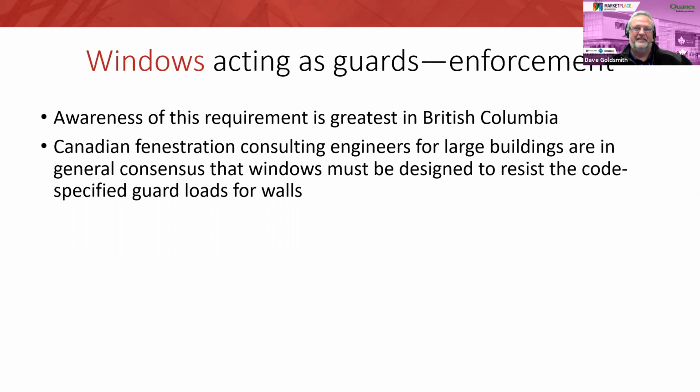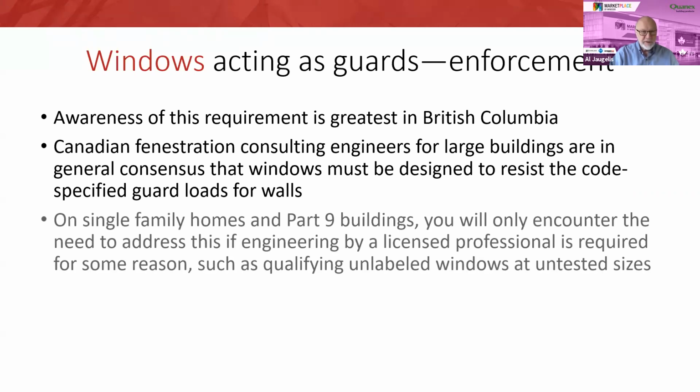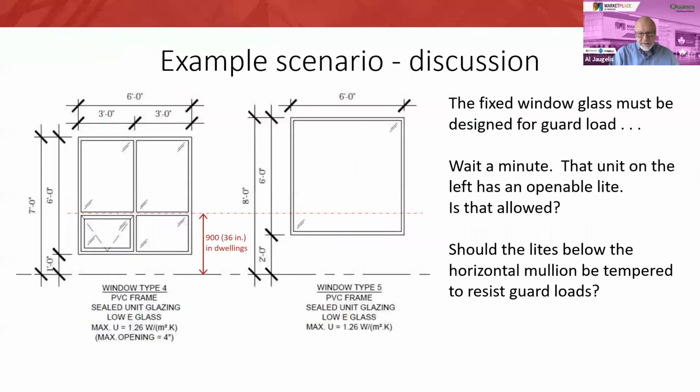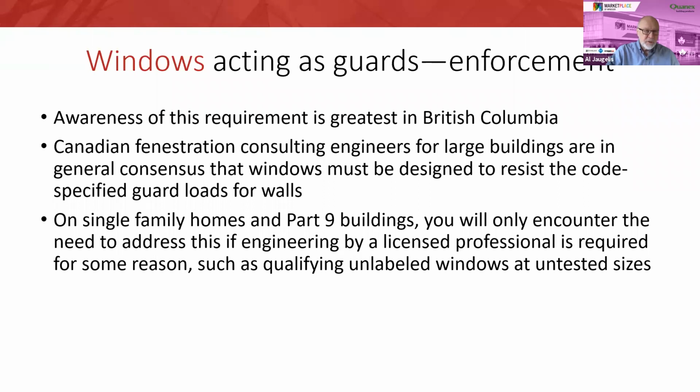So awareness of this requirement varies across the country. We know that many Canadian fenestration consulting engineers are in general consensus that windows must be designed to resist the code specified guard loads. On single family homes and Part 9 buildings, you will only encounter it if you need to engage an engineer or someone requires you to engage an engineer for some reason. And so that's basically the state of the art. This is where we're at. And again, we're just advising you to be prepared for it.